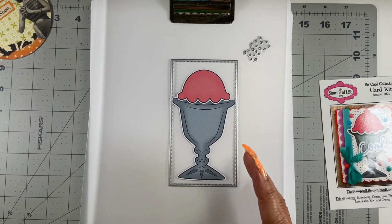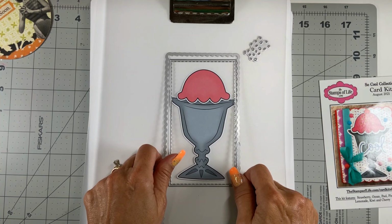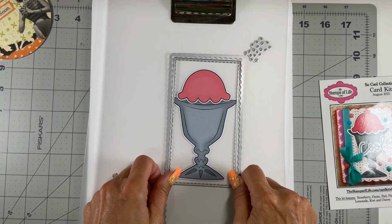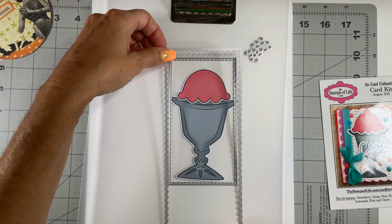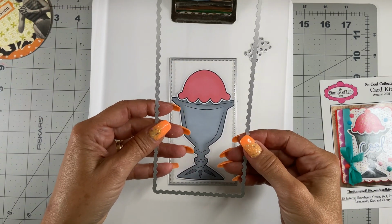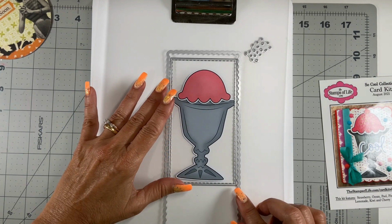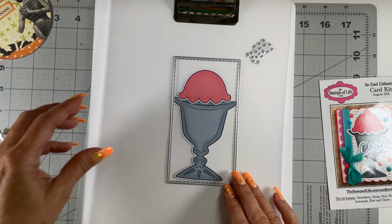And I want to give it a scallop around backing, but the scallop dies haven't been released yet for this set. So what I'm going to do is cut using the large slimline scallop die. I'm going to cut this out, and then I'm going to finagle it in the machine so I can get a scallop back for this mini slimline. So I'm going to show you how to do that in a few minutes.